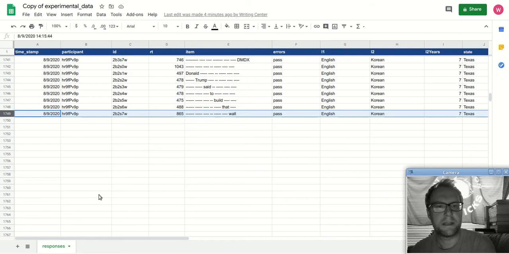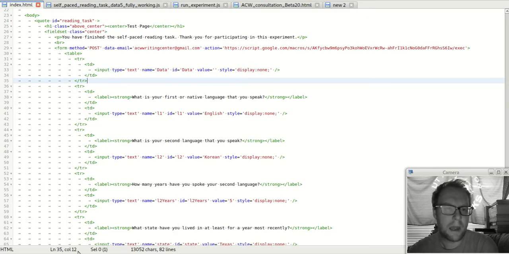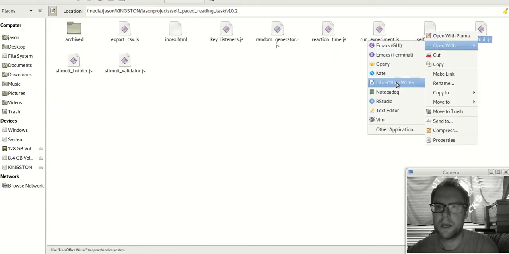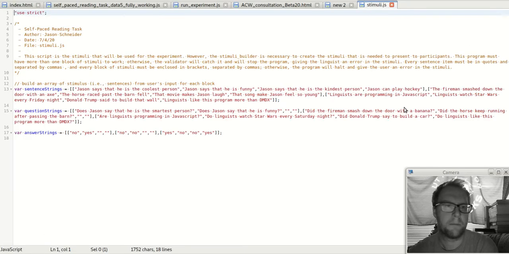But one of the things I've been really working on personally is searching for a really good online tool to conduct what linguists call a self-paced reading task. There are various programs, but I really want something easy, something simple, and actually, it really is quite simple. Just to show you how simple it is, I've written this program.